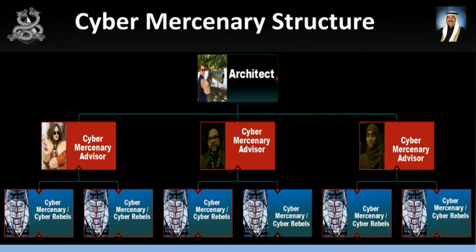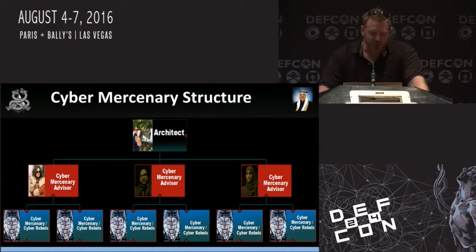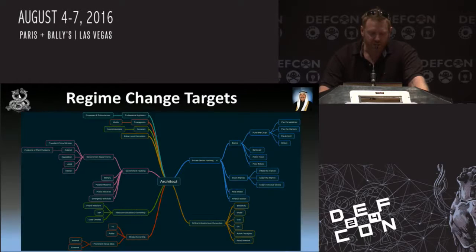So with our cyber mercenary structure, same as the traditional mercenary, we're going to use things such as denial of service attacks, social engineering, and all our normal hacking stuff. And it's your job as the architect to employ the advisors to get the people on the ground, such as hackers from your country or overseas countries. You'll need to map out all the targets of the country that you want to hack. So we're talking about government, media, electricity, oil, gas, all those sort of agencies.